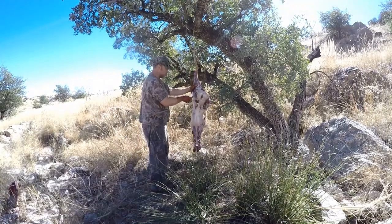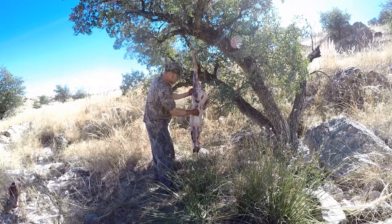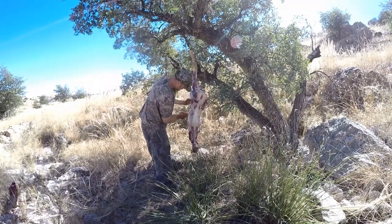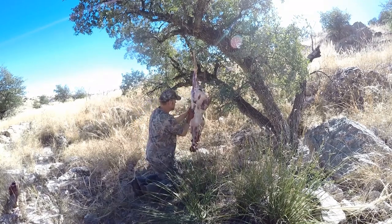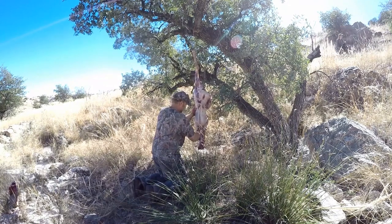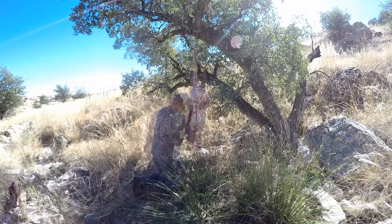Now I'm going to trim the back straps off. So I'm going to make an incision right along the spine there, and I'm just going to trim off these two back straps, one on this side, one on that side. Okay. And if I was closer to water, I would have rinsed down this whole thing, but like I said, we backpacked in a couple miles here, so I only got a little bit of water in my canteen, and that's for myself.